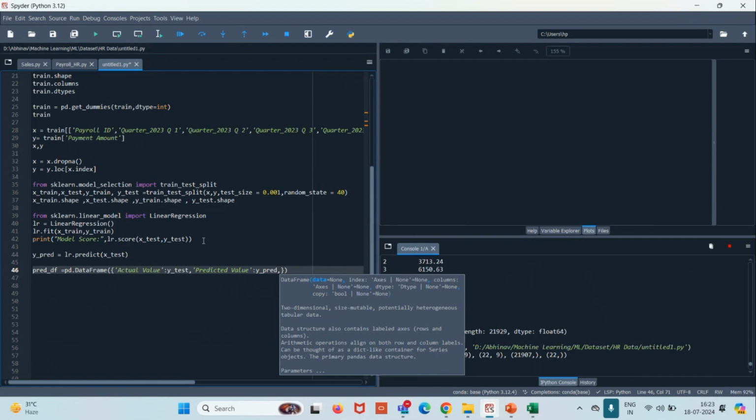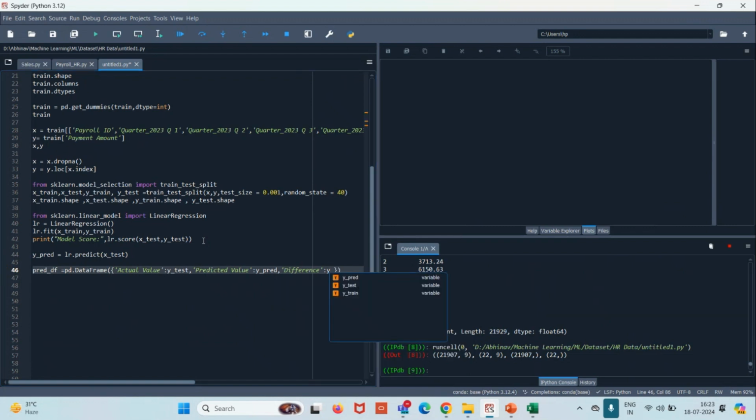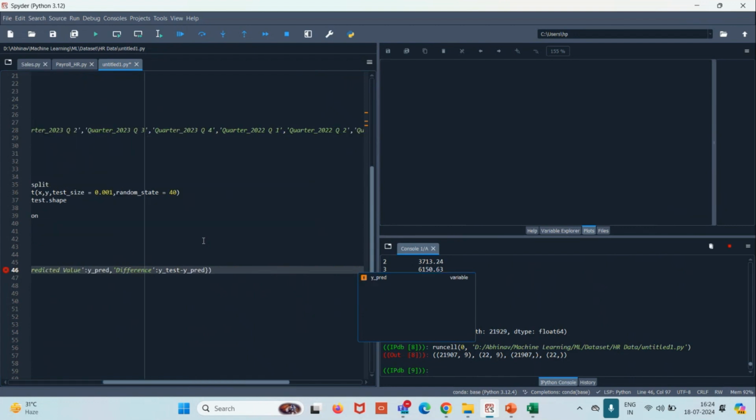Then we are going to provide the difference: y_test minus y_pred.